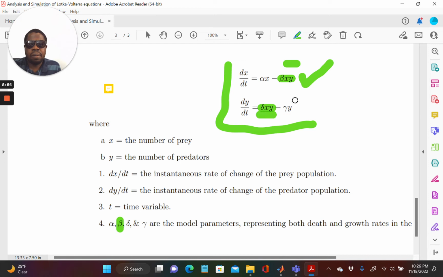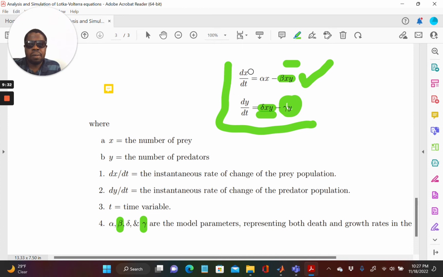And also we assume the rate of deaths for the predators as gamma. Now the gamma may be due to natural occurrence like sickness, like disease, or any other thing. Nobody can live forever. The foxes themselves will have to die, and the rabbits also are being killed by the foxes. So that is a simple model. I'm solving everything in MATLAB.